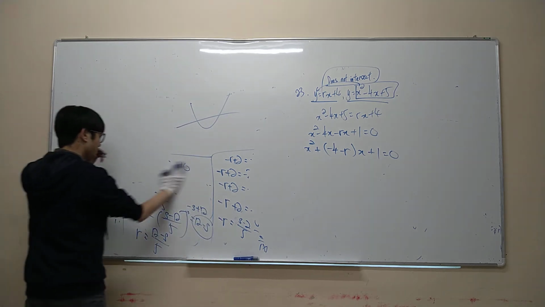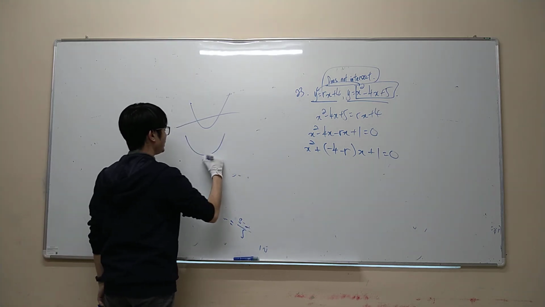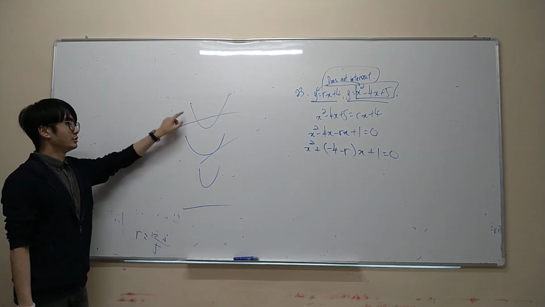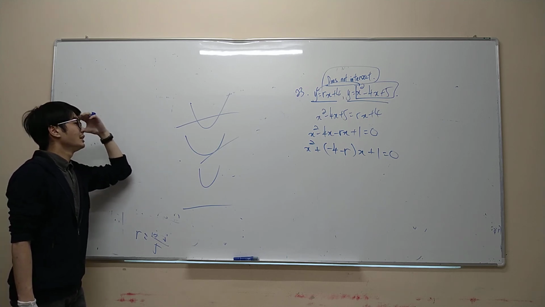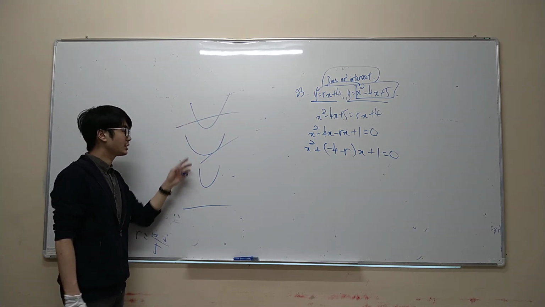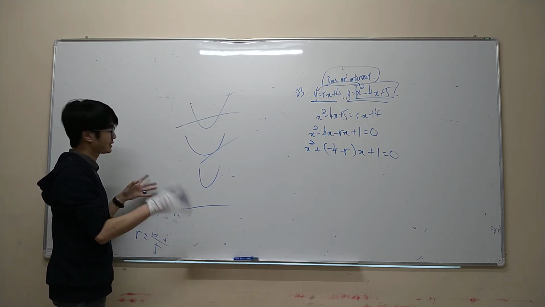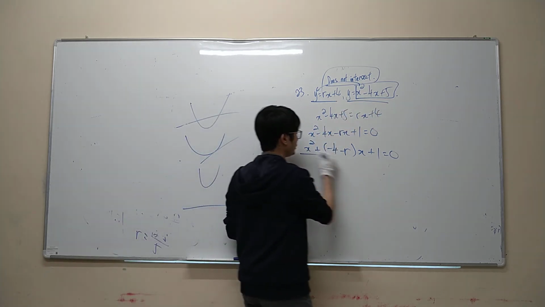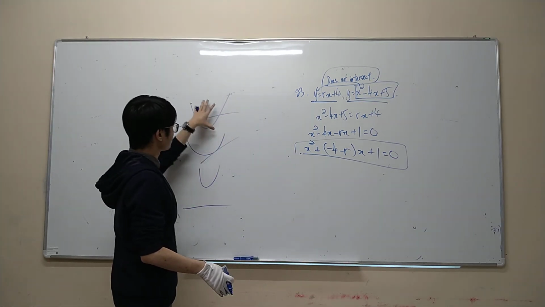Okay, but why? Kenapa saya buat macam tu? Okay, listen. It doesn't matter whether they got intersect or not, or the line only intersect one point, or the line tak intersect. Tak kira lah macam mana pun, you just remember. If they give you a equation of curve and equation of straight line, tak kira dia ada intersect ke, tak intersect ke, ataupun intersect one point ke, all of this cara dia sama. The first step, semua cara dia sama. The first step is do simultaneous. After you do simultaneous, you get a new equation. Starting from here, it will be different. Starting after you do simultaneous, you combine these two equations.